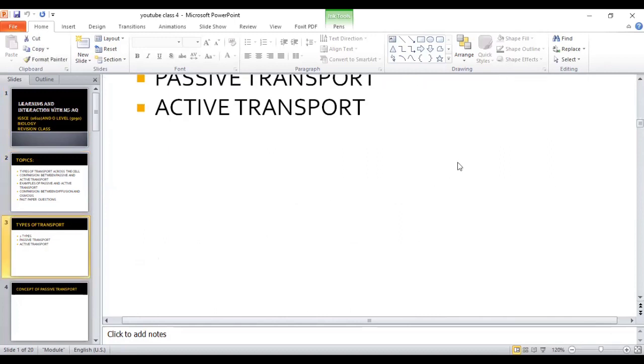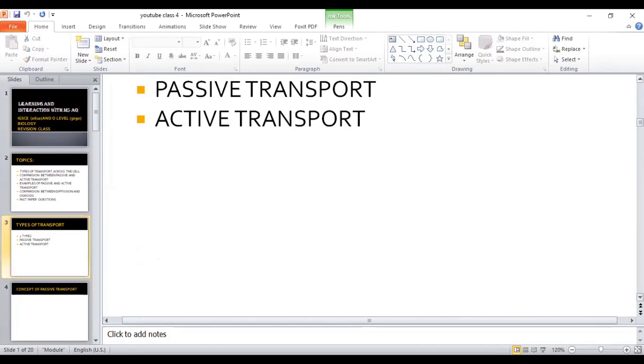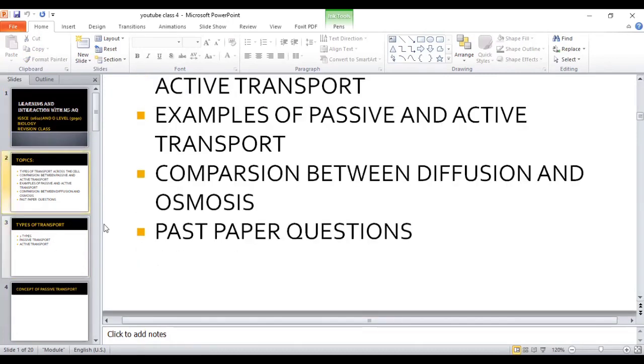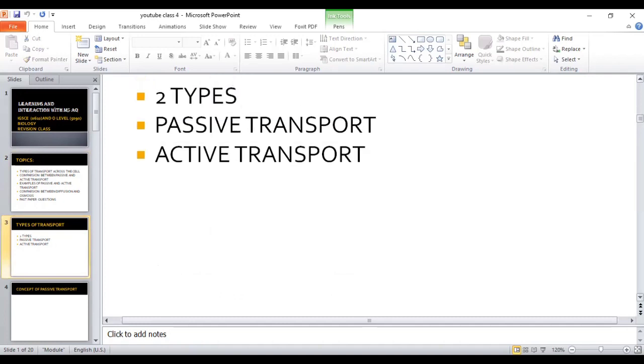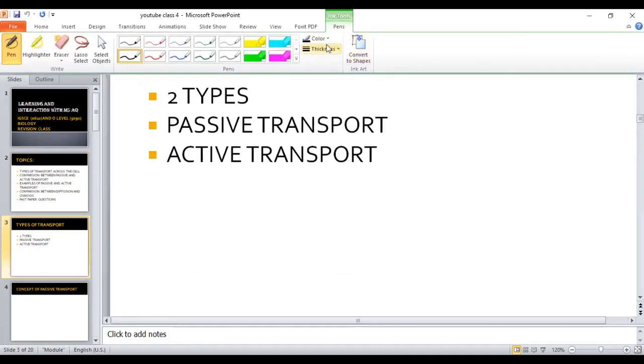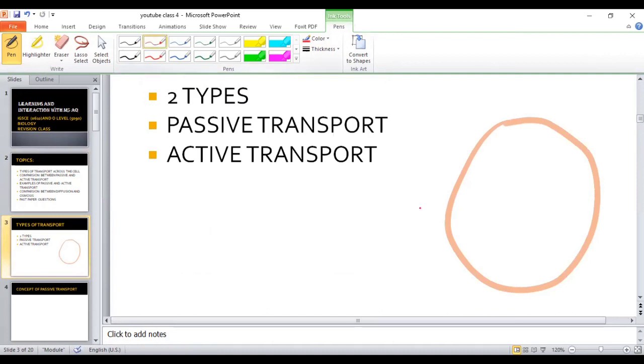So starting with the concept that we have to cover today, active and passive transport. There are two types of transport, active transport and passive transport. Now the question is why we need to transport substances across the cell. When you talk about any cell, let's suppose here I am drawing a cell. Let's suppose this is your cell. This is the animal cell. So the outer layer is the cell membrane and all the transport is occurring through this cell membrane.